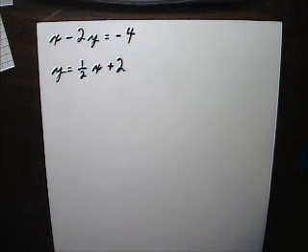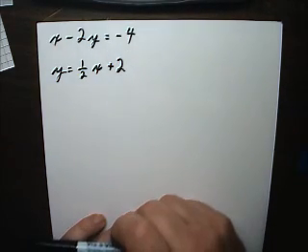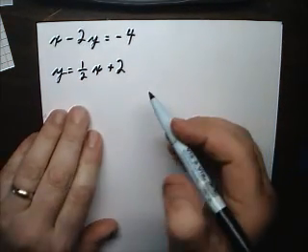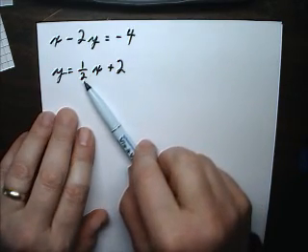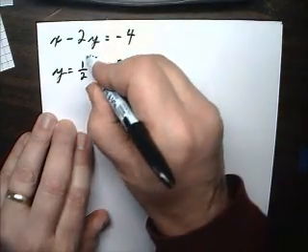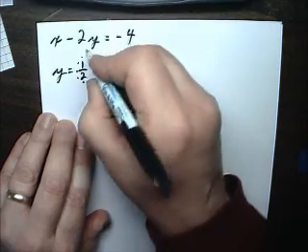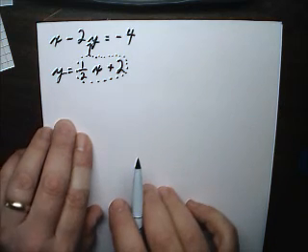Hello, this is solving systems of equations, special types, example 2, and I'll be solving this system of equations. Looking at the two equations, it looks like it's set up so that substitution would work pretty easily because this says y equals. If you have y equals or x equals, you can substitute equals for equals, and I'm going to substitute what I've just put in the dotted circle for y.